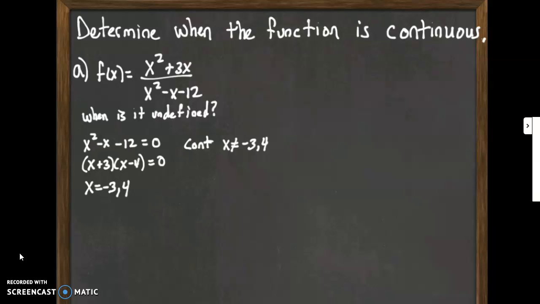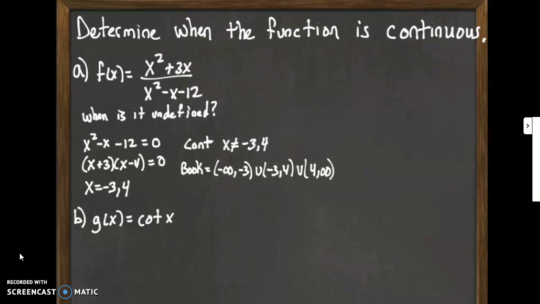For the most part, I'm fine with that notation, but a lot of the online homework does ask for interval notation. Writing that in interval notation, it'd basically be everything on the number line except negative 3 and 4. How would we write that? It'd be the interval from negative infinity up to negative 3, union from negative 3 to 4, union from 4 to infinity. That's the textbook way of doing it. On some of those homework questions, you will be asked to use interval notation, so you do have to do that. Continuity, for the most part, is tied to when it is defined.